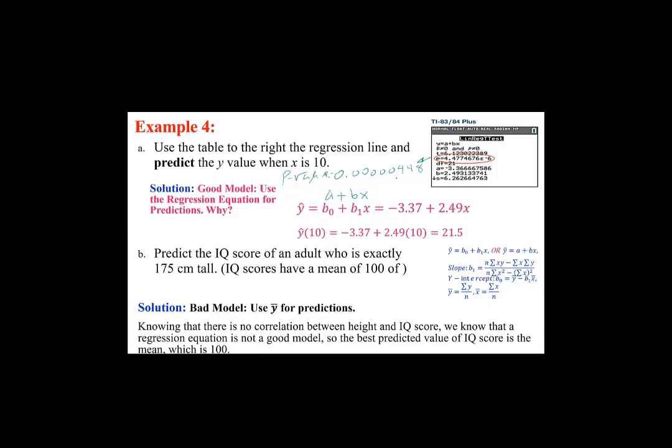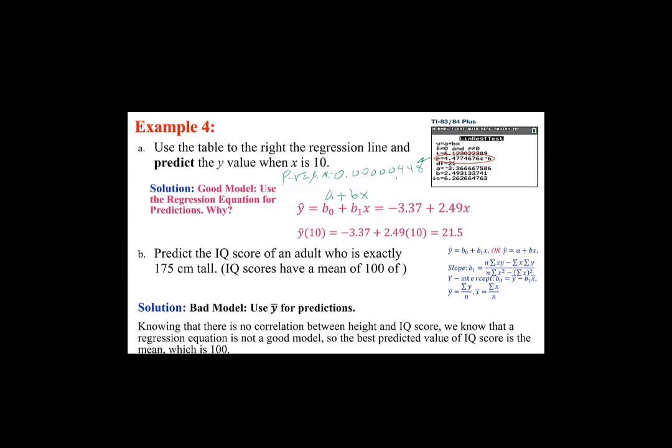So I hope you see what this page is supposed to do for us, class. This page is supposed to remind us when to use the regression line and regression equation to do the prediction and when not to. There is a strong correlation, use the regression equation. There is no strong correlation, don't, but you use Y bar. That's how we do the prediction.